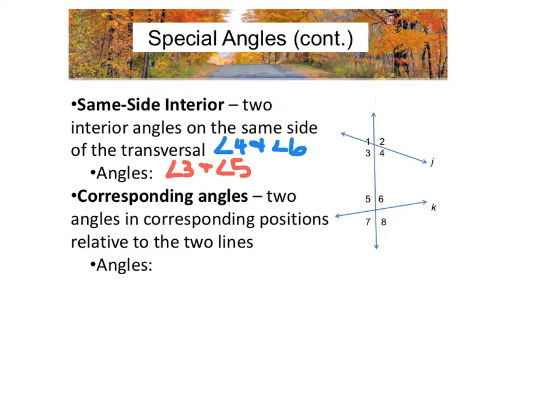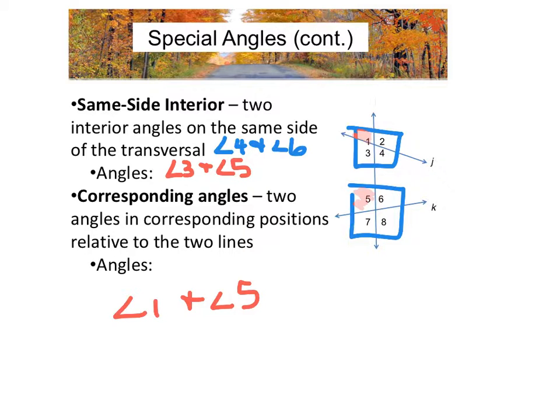Let's say we draw a box around the four angles. Think of number 1 as up in the top left corner. Angle 2 is in the top right corner. Angle 3 is in the bottom, and so on. So corresponding, if you want to think of it that way, angle 1 in this top left corner is going to match with angle 5, which is in the top left corner here. So we could say that angle 1 and angle 5 are corresponding. And we can do this with all four of them.